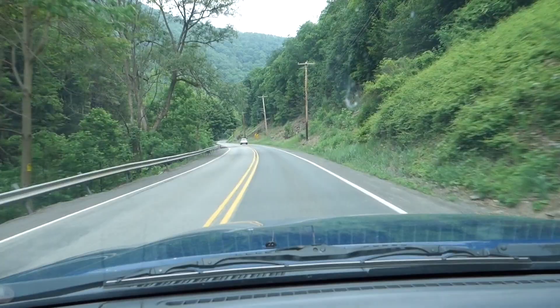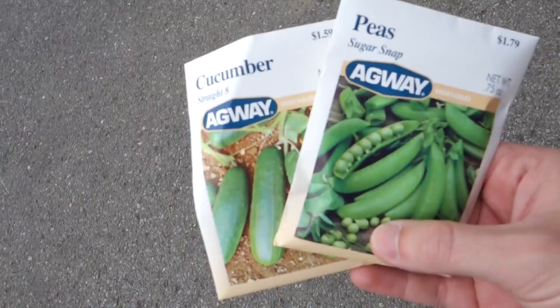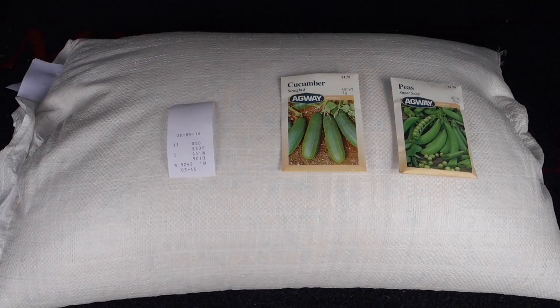Down here is the place I'm going — it's called Agway, and they have pretty much everything you need for outdoor gardening, supplies, and animal stuff. Hopefully they have what I'm looking for — one-stop shop. I got my cucumbers, my peas, and down here is my corn. The cracked corn for a 50-pound bag was $8.50 plus tax, and these seeds are labeled, so I spent a total of $12.40 on all of this. It's always fun getting out of here because there's a blind corner and you kind of have to take your fate in your own hands and make a dash for it.